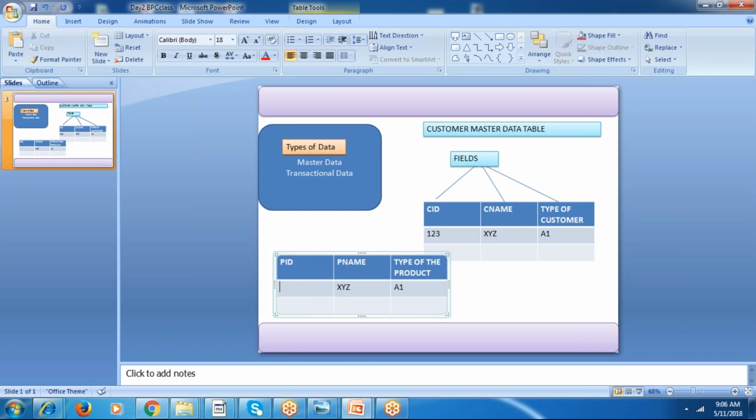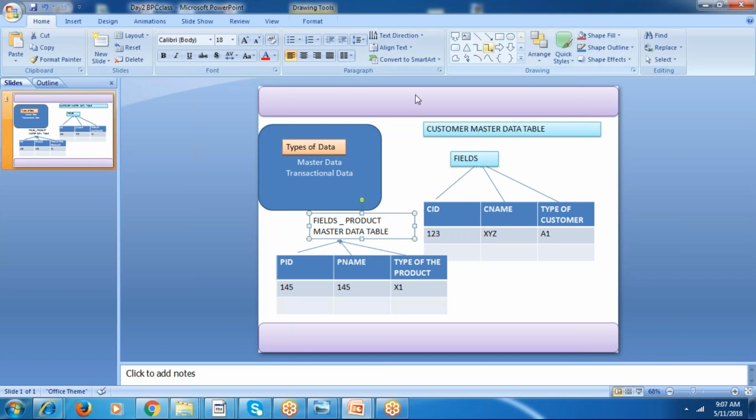The product ID is 145, the description is given, and X1 is the type of the product. Here also it is the same thing. The combination of product ID, product name, and type of the product together creates one table. The combination of these fields is called the product master data table, right?